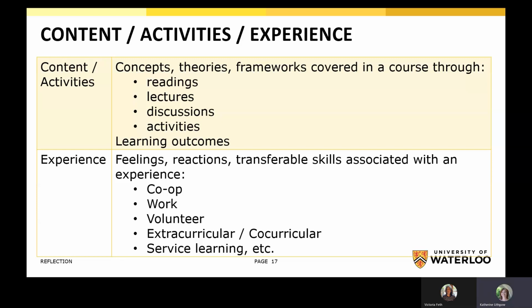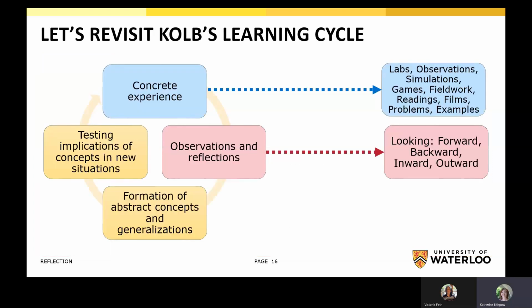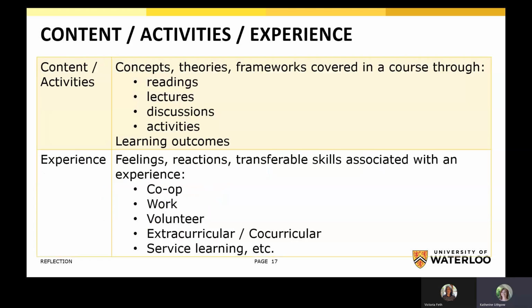So when we move to the next aspect of Kolb's learning cycle, the observations and reflections, some things we want to keep in mind are, once you've offered a particular kind of experience, when you ask your students to reflect on it, make sure that you explicitly connect those reflective activities back to your course or program learning outcomes, or to specific assignments, or to course concepts, or to experiences. But make sure that you make that explicit connection back to something in the course or the program or the assignment or activity.